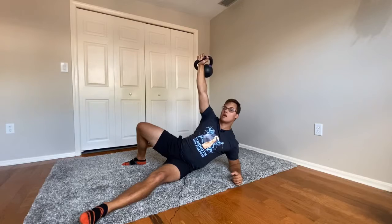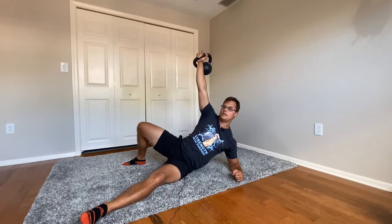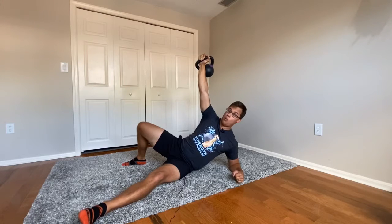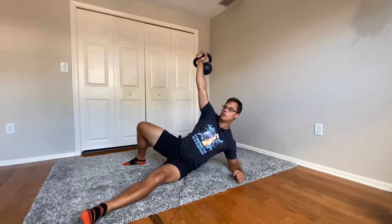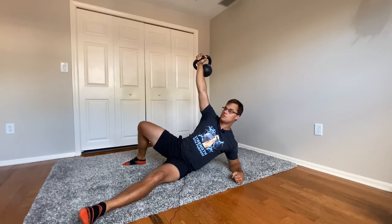just like that. And what I want to do here is I don't want to just relax and sag and shrug that shoulder up. I want to drive that elbow into the ground, activating the other lat and putting me into a much stronger, stable position. I could sit here for quite a while. I wouldn't want to necessarily, but I'm definitely much more stable versus if I was here and exposing that shoulder to potential injury, or the neck, for instance. So we're going to drive that elbow into the floor, okay? So this is our first position we're in.